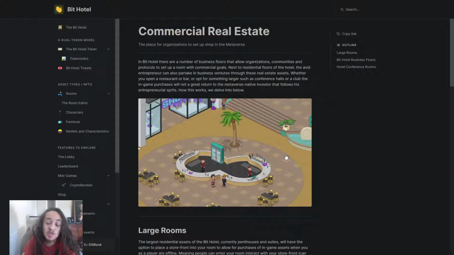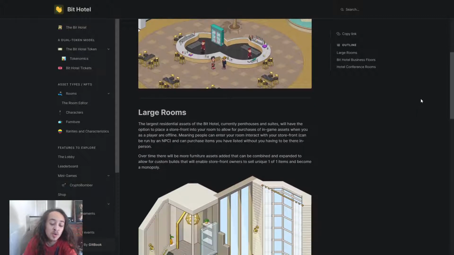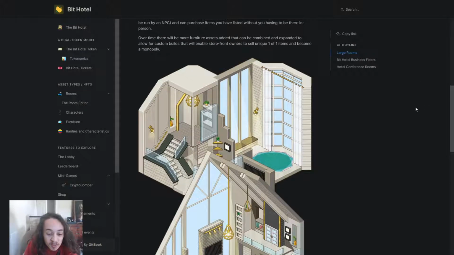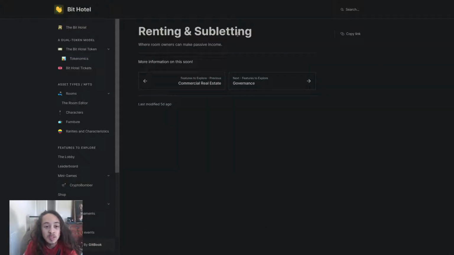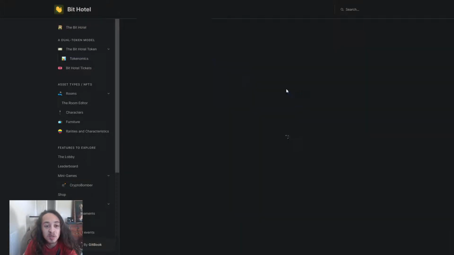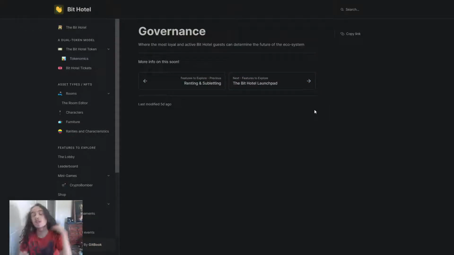Commercial real estate, you can sell or rent your rooms out. You will be able to rent your avatars soon. That's what they said. And yeah, keep going. Renting and subletting, passive income, governance. Governance is when the players that hold BTH will be able to vote for certain things.